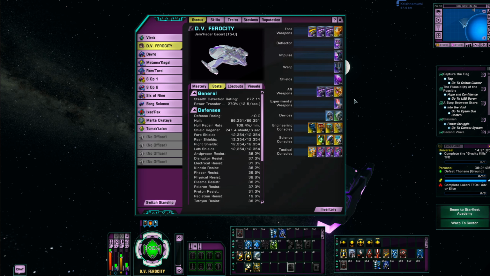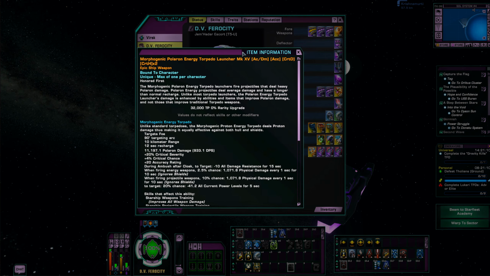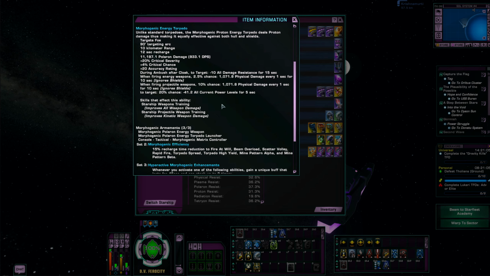There's a tactical console here as well. And let's go ahead and just take a look at that, because that's kind of what really helps boost this build up in terms of damage. If we take a look at the torpedo itself, it is an energy-based torpedo, so it's going to do Polaron damage. The 3-piece, we'll just talk about that now, and we'll just kind of look at the set itself.